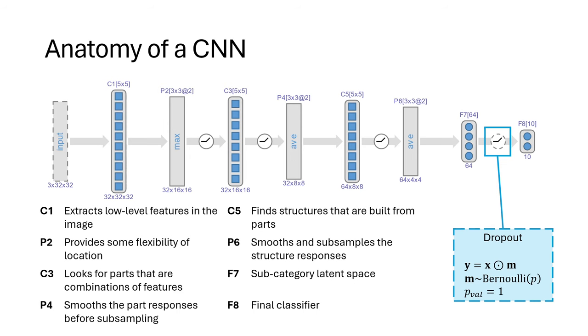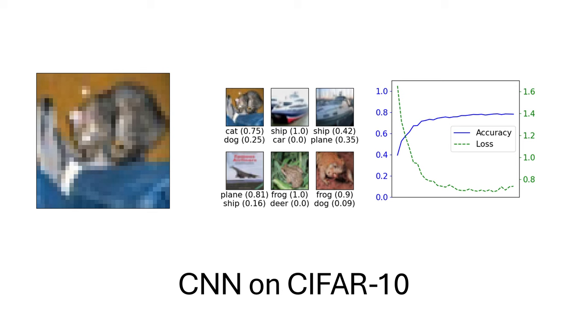All that said, let's see how we do. We immediately notice that we do not do as well on these images as we did on MNIST. There are a few reasons for this, but the main one is that this problem is incredibly harder. Given that, it's impressive that we do this well, achieving around 80% accuracy. One useful thing to do when analyzing network performance is to look at more than one of the predicted classes. Here we see the top two labels for each image. It's a good sign that the network thinks the first image is either a cat or a dog, since cats and dogs can look quite similar. If it thought it could be a cat or an airplane, that would indicate something going wrong with the way the network is learning.